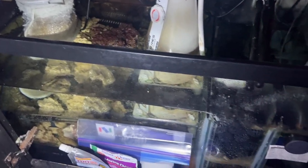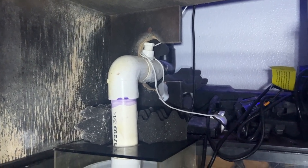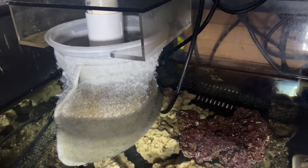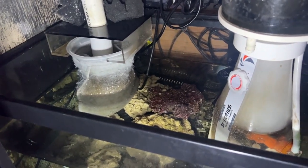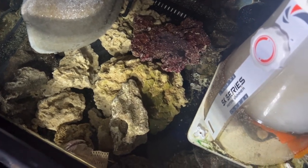Now we can get into the real workings of this aquarium — the sump. Under the tank is a 40 gallon breeder aquarium which serves as the sump. The water starts by draining through the overflow and hits a seven-inch filter sock. I have a couple of these in 200 microns and 100 microns; I replace them about once a week and throw them in the washing machine when they're dirty. I love a good filter sock and have had no issues. The rest of the sump is just a ton of reef rock, which provides great places for beneficial bacteria to thrive, and could be a safe haven for copepods as well.